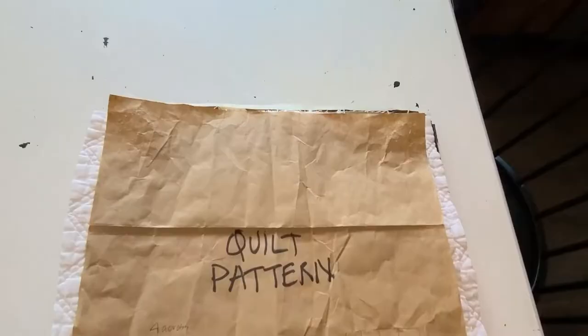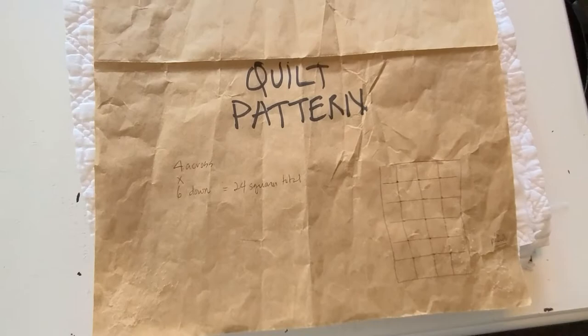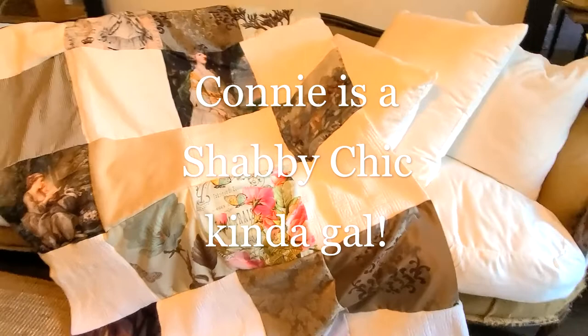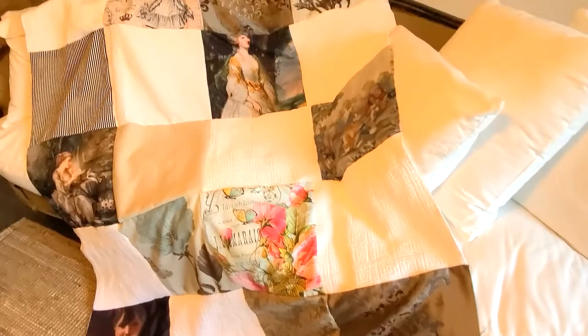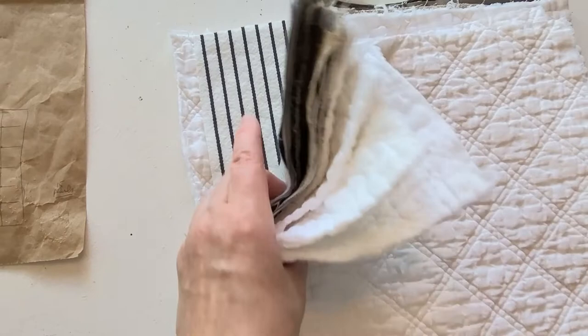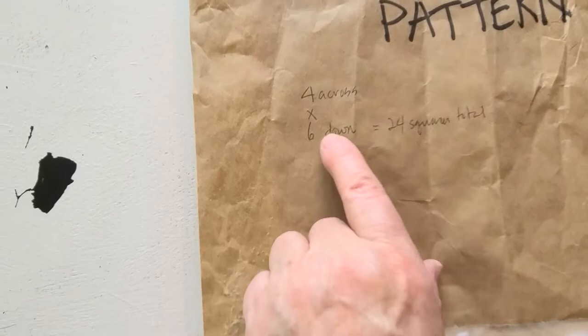Okay, so I have used my quilt pattern. I used this quilt pattern on Connie's, my sister's quilt as well. I'll show you that quilt. So I did 24. I made lots of white matelassé. I just like white. So now I'm gonna see if I can't lay it out and try and figure out a design for it. So it's gonna be 4 across and 6 down.